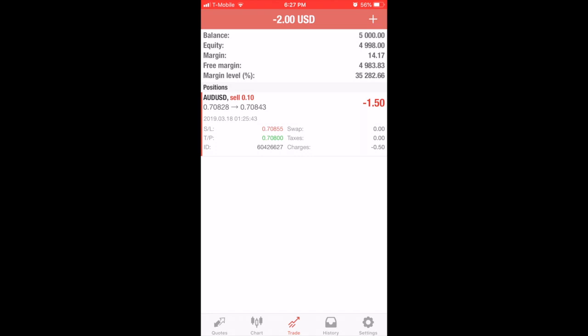So you'll see at the top I'm down a total of $2 US: 150 for the trade, 50 for the charge. Now if you look at the equity, what does the equity say? $4,998. So if you close all of your trades right now, that would be your new balance. If you were in profit, let's say $1,000, your equity would say $6,000.